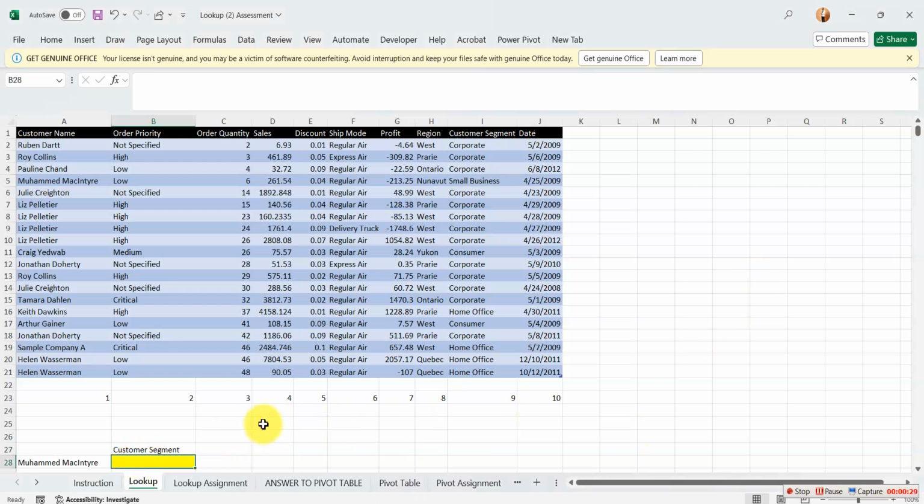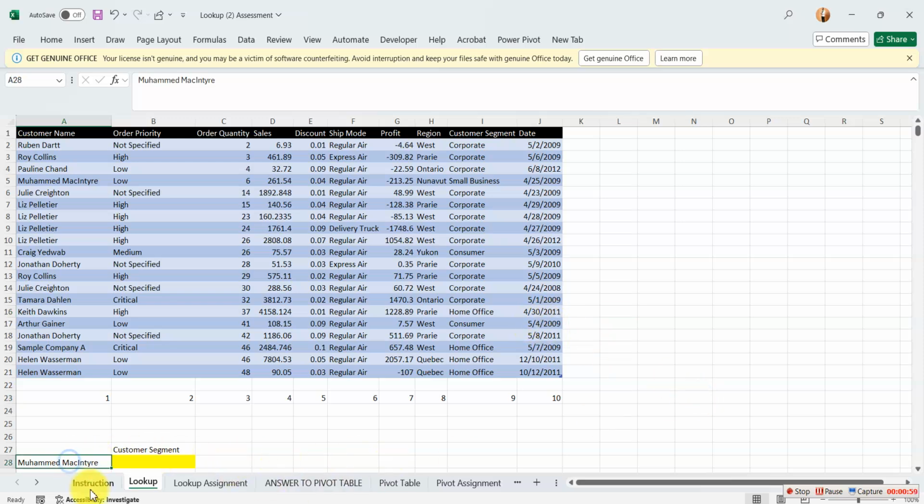When you talk of VLOOKUP and XLOOKUP, VLOOKUP retrieves information from the left to the right. But XLOOKUP can retrieve both left and right. I don't know whether you understand what I mean. Whatever you are retrieving, if it's to the right, you can use your VLOOKUP. But if what you are retrieving is to the left, you use your XLOOKUP. So let's do a demonstration.